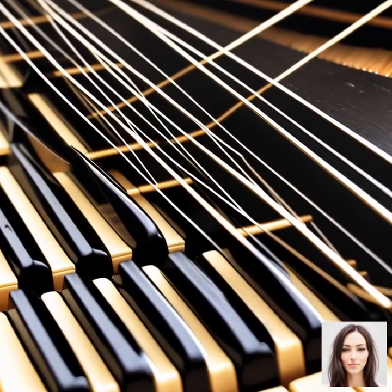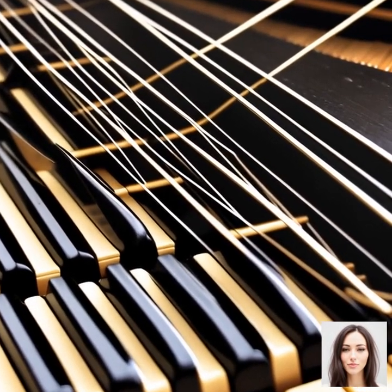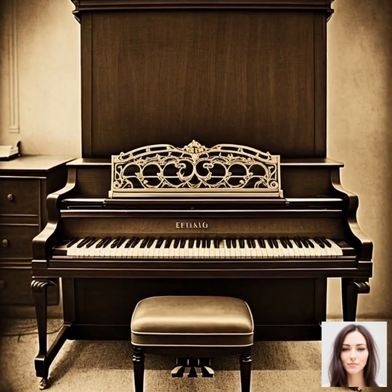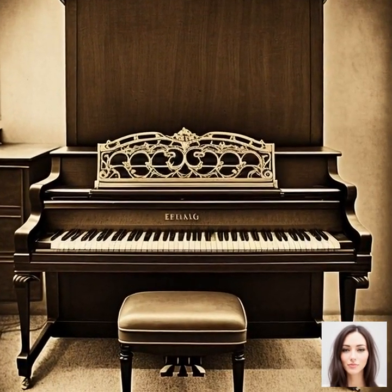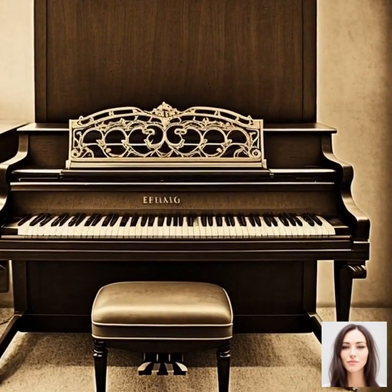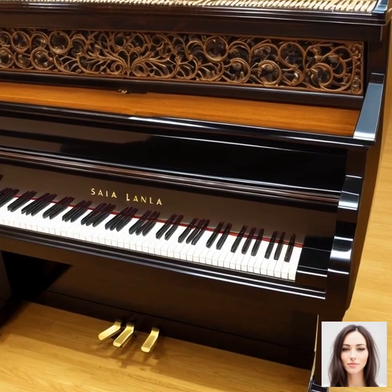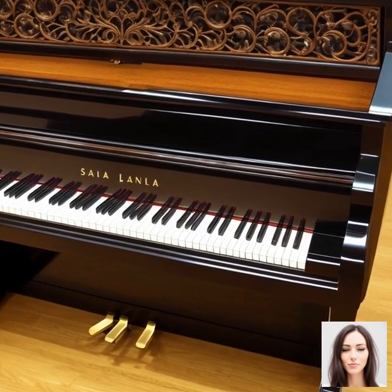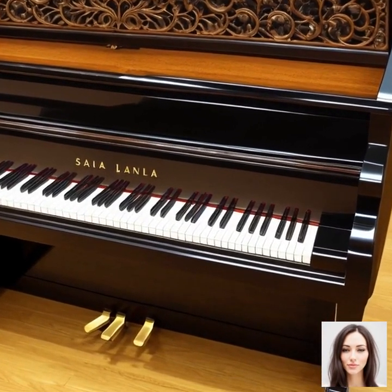So there you have it, the basic structure and layout of a piano. Understanding this structure is key, no pun intended, to mastering this beautiful instrument. But remember, it's not just about knowing the keys and pedals. It's about making them work in harmony to create music. And that, my friends, is where the real challenge and the real fun begins.